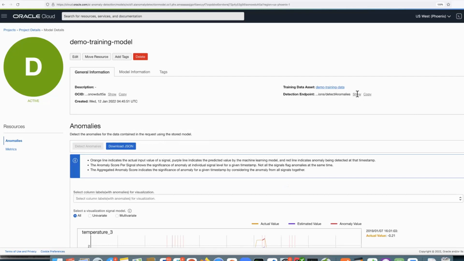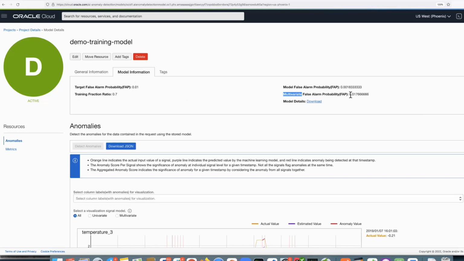First of all, they can show you, hey, we do have endpoints. You can copy and then start doing detection using the API. And we also tell you the model performance. For example, the target is this one, 0.01. You can see the model false alarm probability is less than that, right? And this value is computed at a timestamp level, so it basically considers every signal. If there's an anomaly, it will flag it as an anomaly, right?